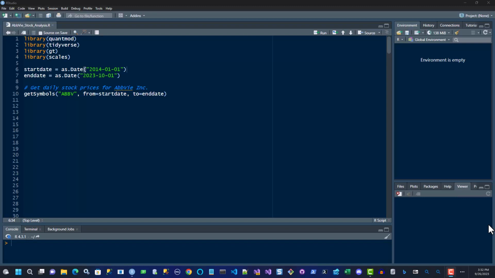We're also going to look at the GT package, which is the Great Table package. I don't know what GT stands for, but you could call it Great Tables because it allows you to basically format tables in a nice way, so you can make it look any way you want it to look, because it lets you customize every part of the table. And finally, we're going to use the scales package to get some color coordinates into our data. So that's why I'm importing the four libraries you see: quantmod, tidyverse, GT, and scales.